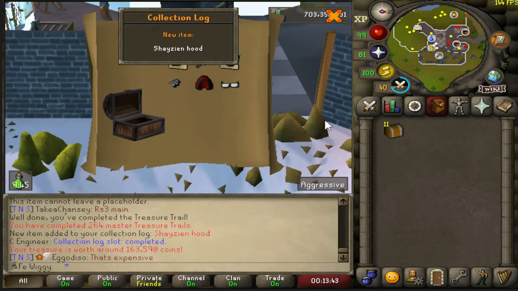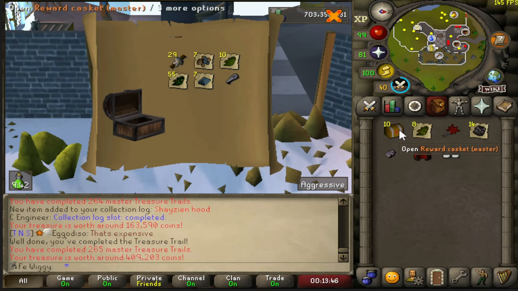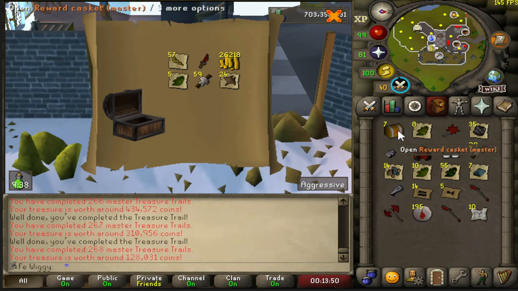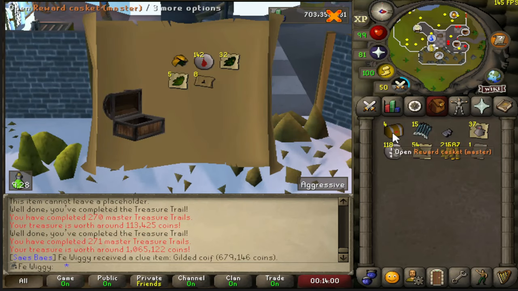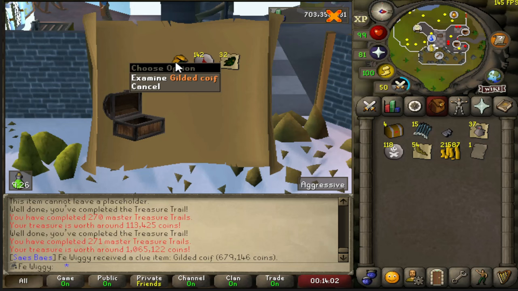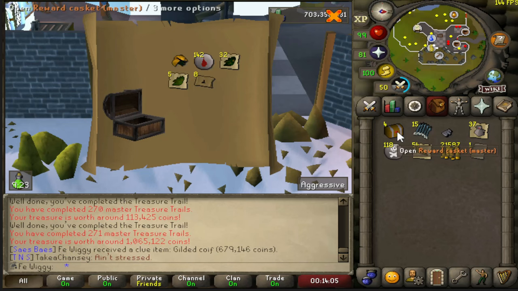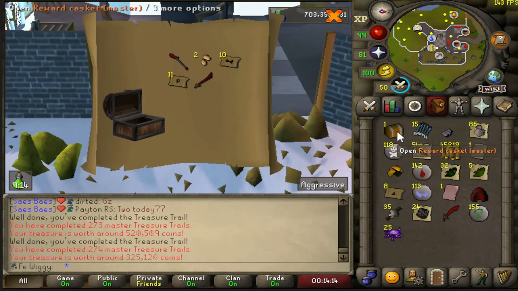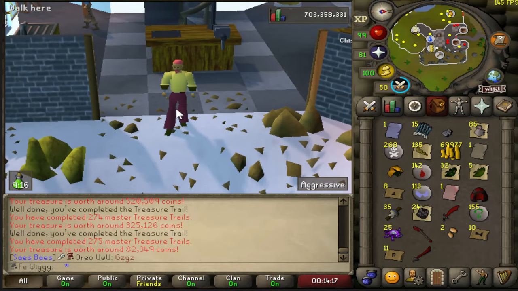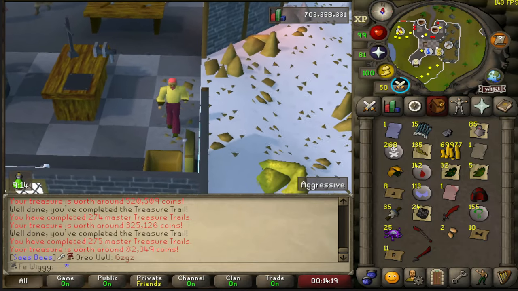Jason Hood, nice. Gilded Coif again. Okay, okay. My second one. Ouch. Oh well. Let's see.